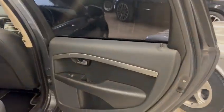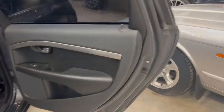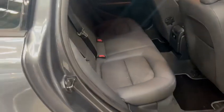235169, blimey, you wouldn't have thought it had done that. No, you wouldn't have thought that. But yeah, there you go, same in the back, lovely on the door cards, nice and straight on all the door skins and the shuts. Lovely on the rear seats, carpets and mats and things are all nice and clean. Got your cage there as well, lovely on the headliner.